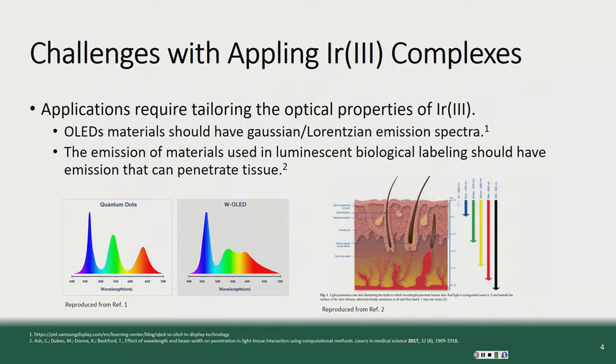Which means if we use organic iridium complexes, we need to have emission below around 800 nanometers, which then can penetrate into the skin for imaging purposes. What I'm going to talk about. So this is infrared range, right? Yes, already 800 is infrared, right? Yes, it's near infrared. Through this, we have our application and challenges.